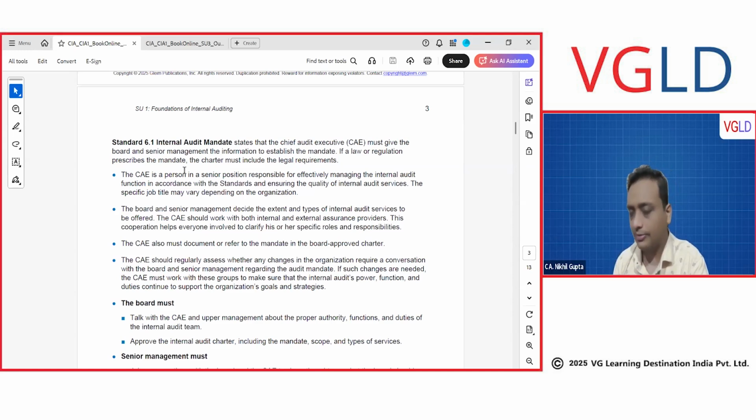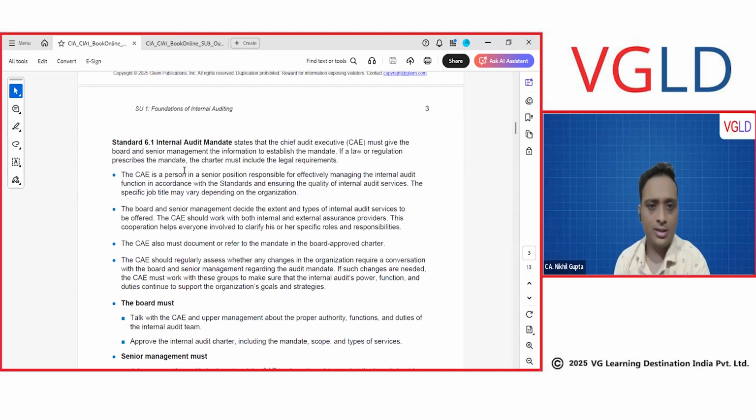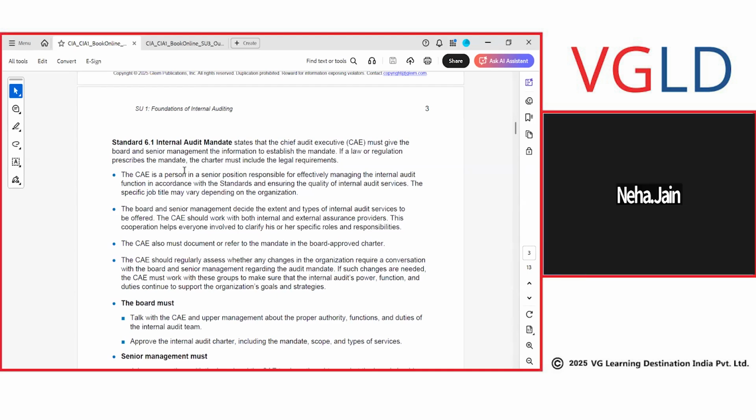But when it comes to banking, insurance, and NBFCs, there is a separate regulatory body for them. In India, we have SEBI. In India, we have RBI. In India, we have IRDAI. Because the impact and the stakeholders involved in the case of financial sectors are huge, therefore the regulations are huge.